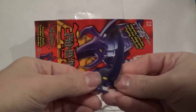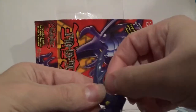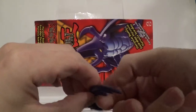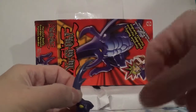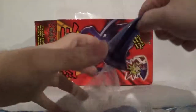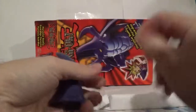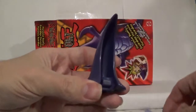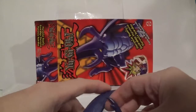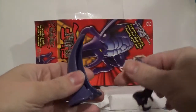So we got the head pulled from its plastic prison — pretty shiny, I like it. Let's remove this little tag. Just a little twist and pull. Then we want this Dark Magician head-looking piece. You know what's funny? I don't think they ever actually made a model kit of the Dark Magician. I know they made one of Blue Eyes, I know they made one of Red Eyes, but I don't think Dark Magician ever got a model kit. So here is this piece — let's go ahead and remove that tag. Twist and pull. We are going to snap this into here with the divot and the insertion piece, and just kind of slide it right on in there.